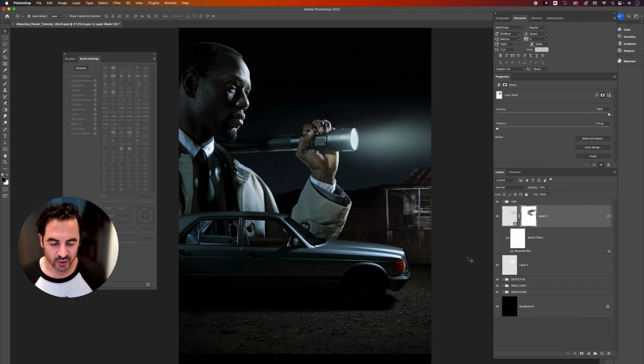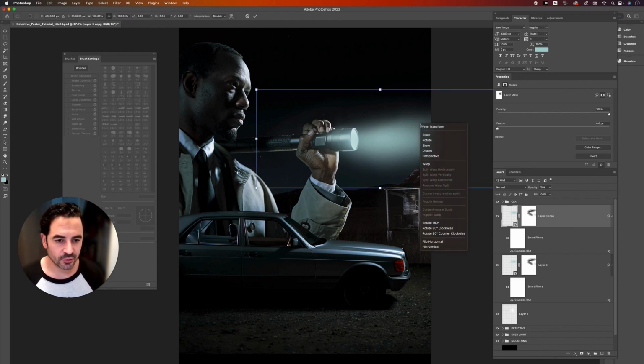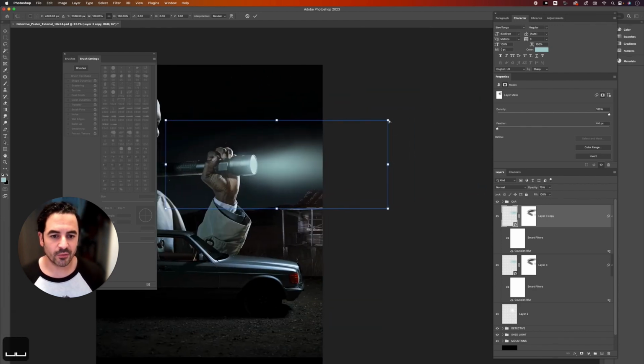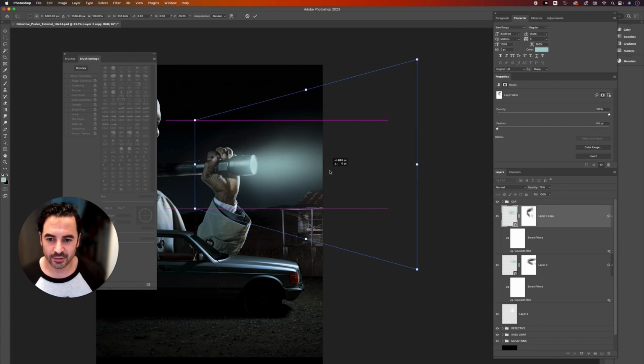And then what I'll do is duplicate that layer by pressing Command J on the keyboard, press Command T to do a free transform, hold Control, click on that layer, and then choose Perspective. All right, so now if I zoom out, I can move my mouse over either the top right or the lower left corner of the bounding box, hold Alt Option and Shift and either drag up or down, and that's going to just extend that beam. All right, we'll have to shift it over to the right a little bit too.